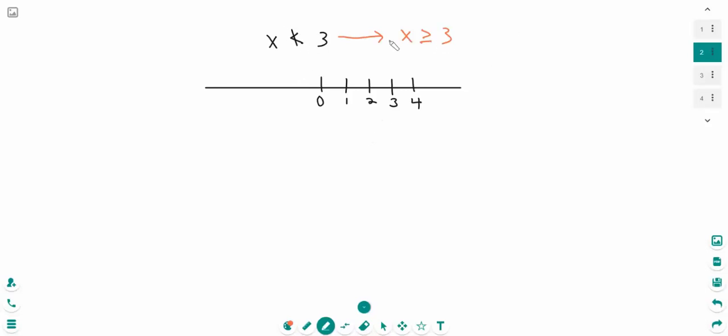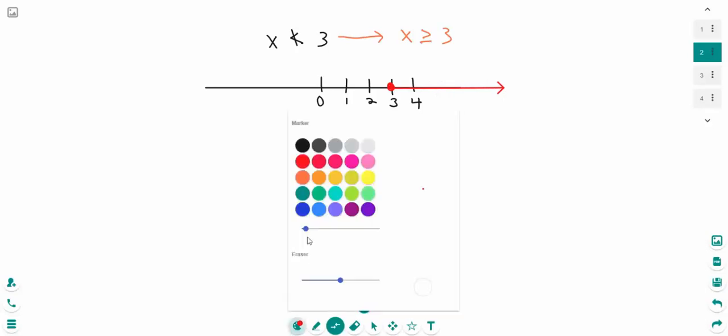So now we have something that's maybe a little more understandable to us. This is basically what you've been doing before in the previous lesson. X has to be greater than or equal to a 3. So we'll go to a red here. We'll first put our dot. In this case, it's going to be a solid dot on the 3 because x could be equal to a 3. And then x is going to be greater than a 3, so that would mean that we have to be going this direction on the number line. Okay? So that is how we would graph it.